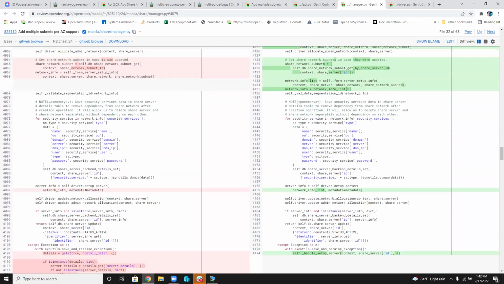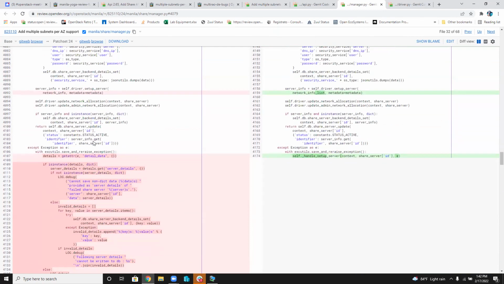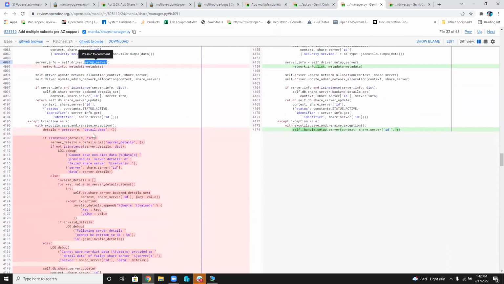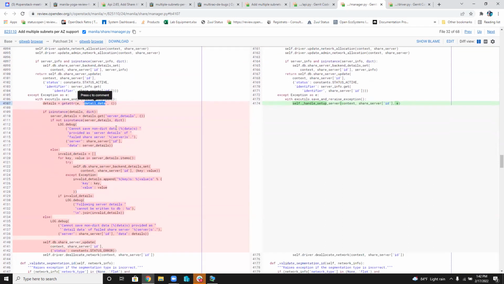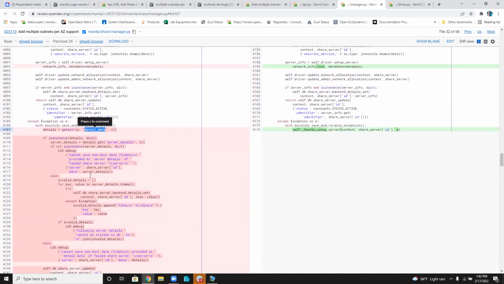So when you're setting up a server, if the setup fails, the driver can raise an exception, sending back the detail data. And with this data the user can print something, or save something in the backend details, so the administrator can see what happened to the setup server.